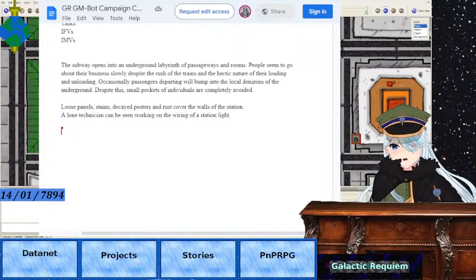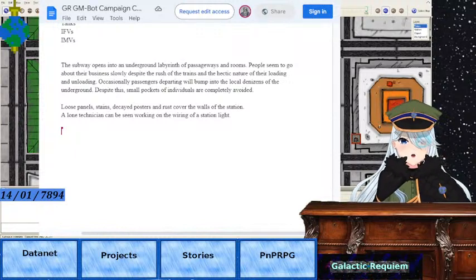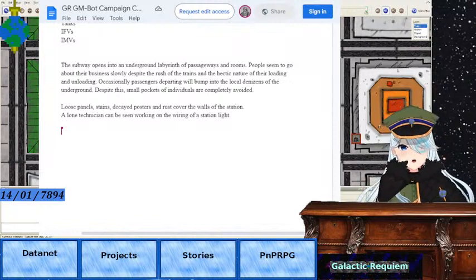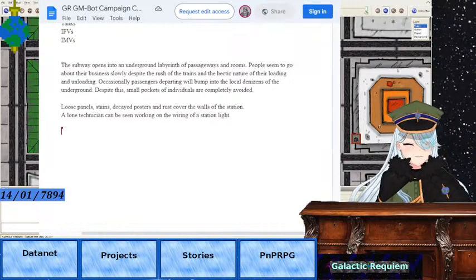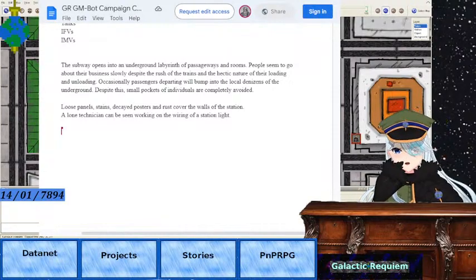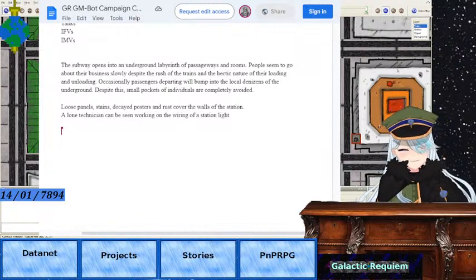Because, as you see, small pockets of individuals are completely avoided, implying why? A player might ask, why are these people avoided? And it's likely because those individuals are in the gangs, as we know that this area is heavily gang controlled.